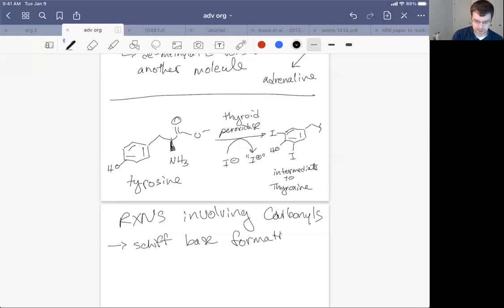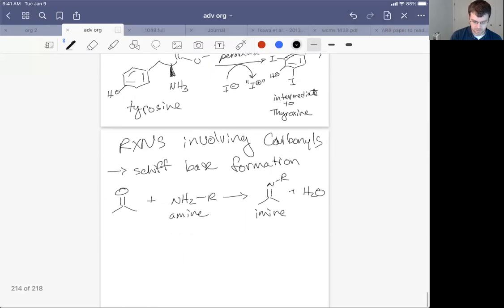I believe I should have capitalized that. I believe Schiff is a scientist, or whoever decided to name this. But what this really is, is taking a carbonyl and reacting that carbonyl with some sort of amine to form an imine with loss of H2O. Now, this imine, I guess, is a troublesome word, so instead Schiff decided to start calling these things Schiff bases.